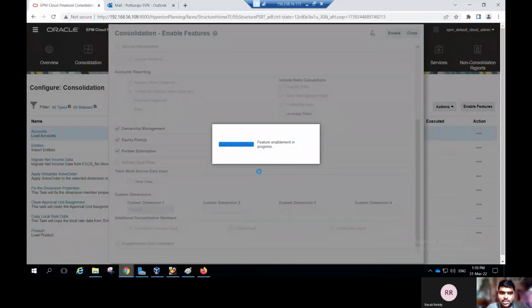In this time, I can explain why we are using FCCS. FCCS is a financial consolidation and close business process. It is out-of-the-box functionality, and it takes care of a variety of needs because it is the EPM cloud-based version. In FCCS, you can create 4 custom dimensions. If you enable multi-GAAP or intercompany data, you can create only two custom dimensions.